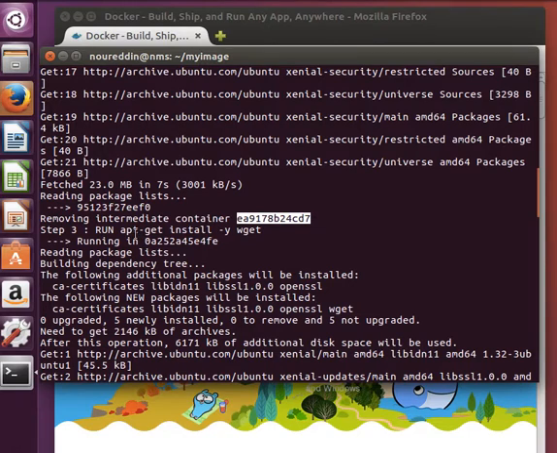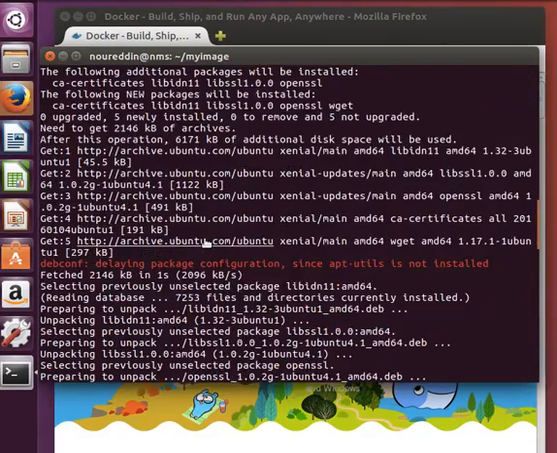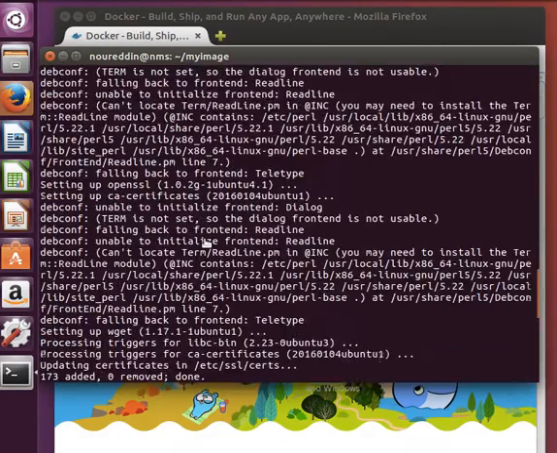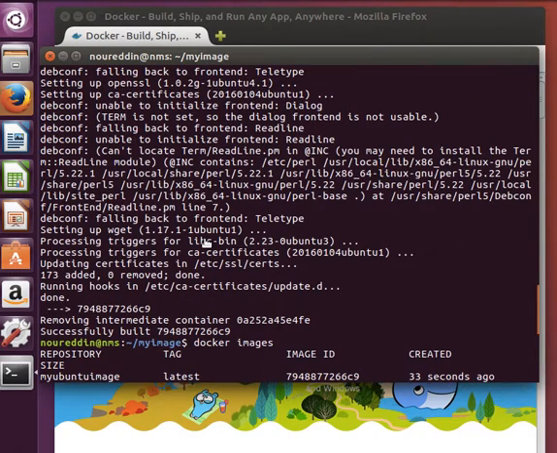After that, it does apt-get install. It installs the wget tool. It creates another container. It says they're running in this container ID. So it creates another container and does the installation. Go all the way down, and then it removes that temporary container. It calls it the intermediate container. It removes it, and now it creates the image. After that, the installation has finished.